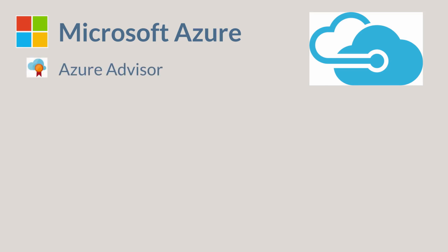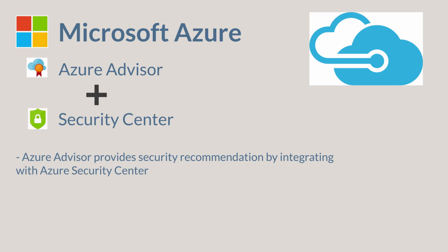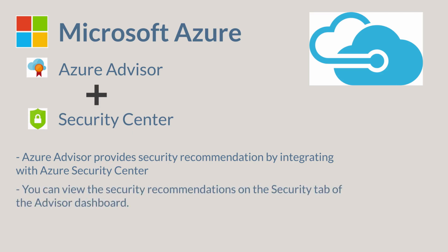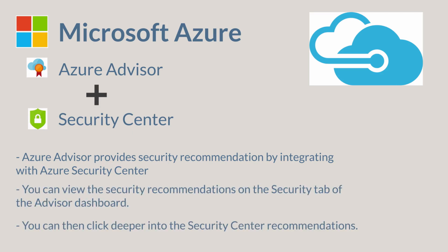As discussed earlier in the course, Azure Advisor is a free service built into Azure that provides recommendations on high availability, security, performance, and cost. Advisor analyzes your deployed services and looks for ways to improve your environment across these 4 areas. Azure Advisor provides security recommendations by integrating with Azure Security Center. You can view the Security Center recommendations on the Security tab of the Advisor dashboard. You can then click deeper into the Security Center recommendations.